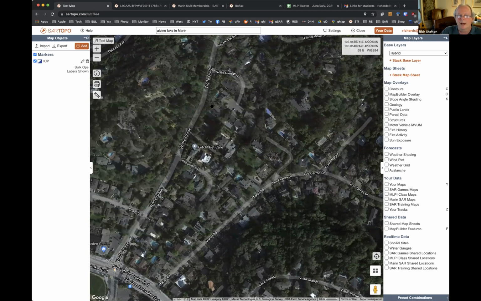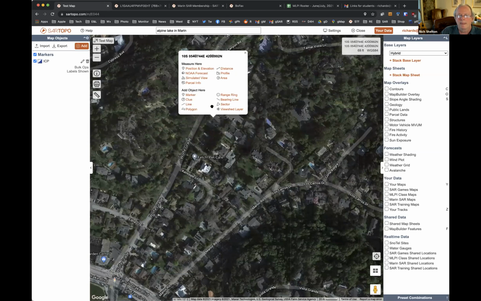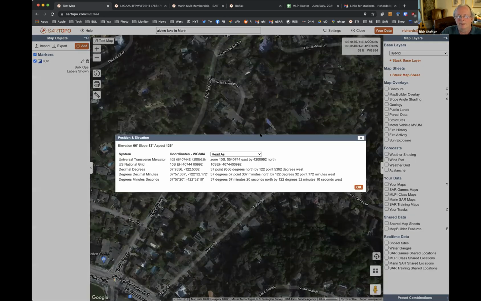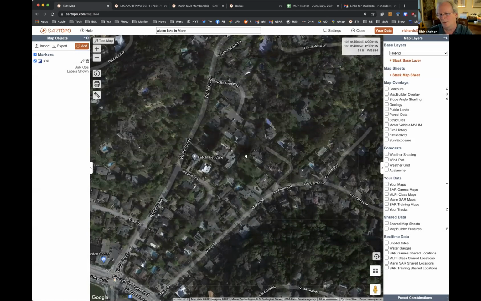But if I go down here and right click on this, so that was a right click, I can say position and elevation of that point. It'll give me that in multiple coordinates and multiple units, and it'll tell me elevation 66 feet. It'll tell me the slope at that point. So when I'm building helicopter landing zones, for example, I can set up custom shading to find less than 5 degree landing spots, and I can go in and check them, and I can put an LZ on there if I want to. So things like that can be handy.